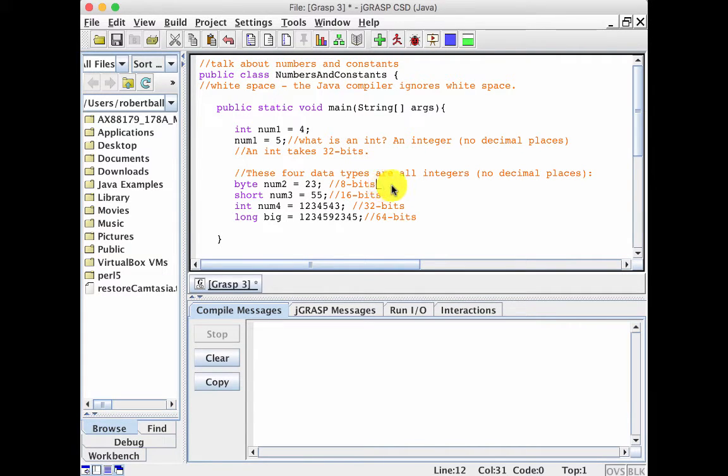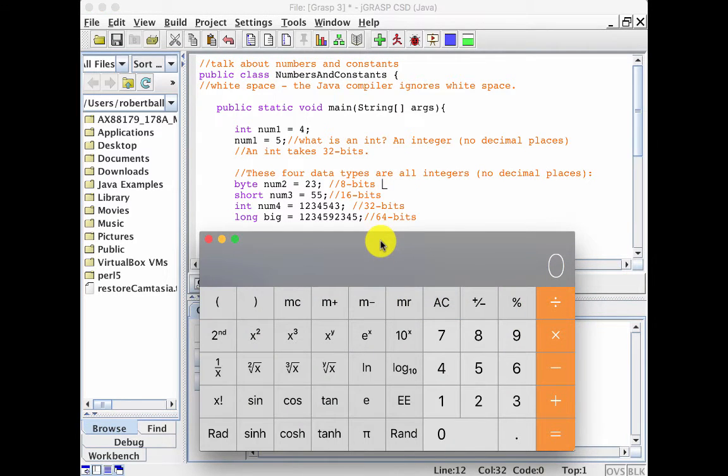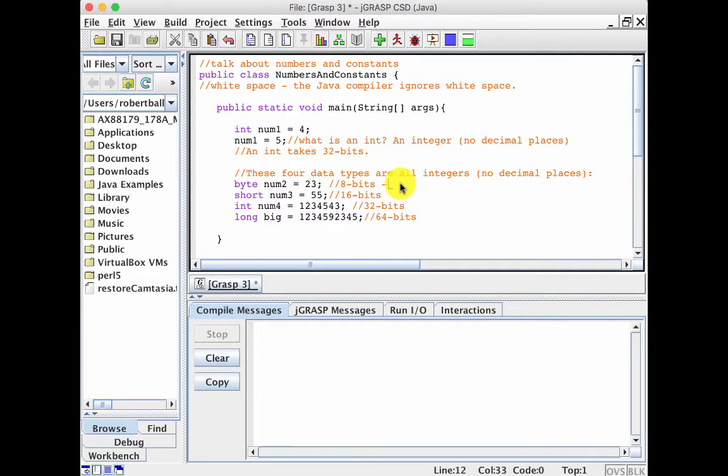So, what can you do with 8 bits? Well, the answer is not a whole lot. 1 bit is to tell us if it's positive or negative, and the other 7 are as big as you can get. So that's going to be 2 to the 7, and that equals 128. Well, we need a place for 0, so this goes from negative 128 through 127. And that's as big as we can get.